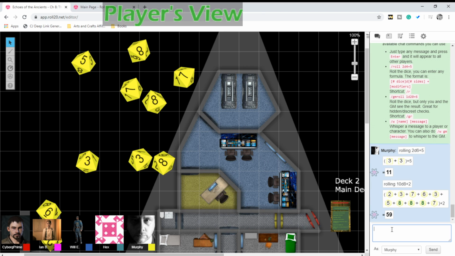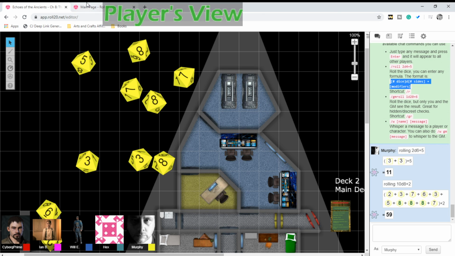All right, so super handy. And if you want to do a private roll to the GM, or if you want to do any other non-standard dice, it gives you the formula right here. So you can do roll 2d17. It doesn't have a graphic for a 17-sided die, so you won't see a 17-sider rolling out there, but it'll still do the shake and roll sound, and then you'll get the results down here.